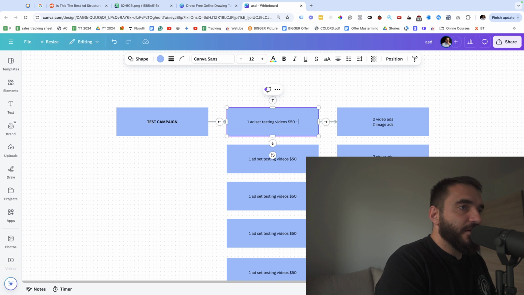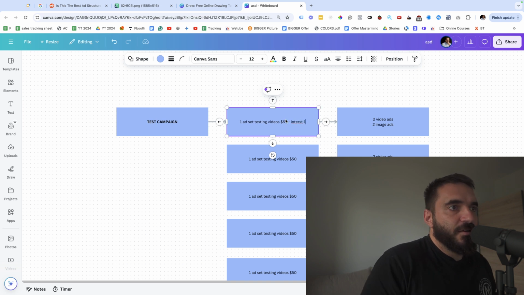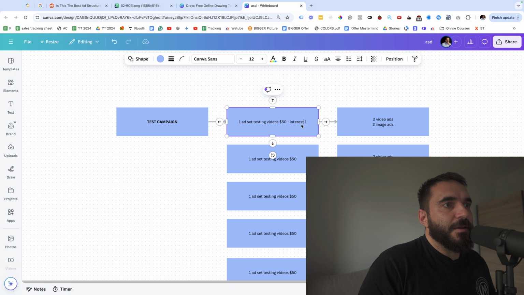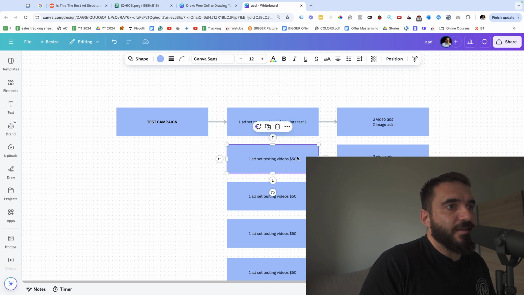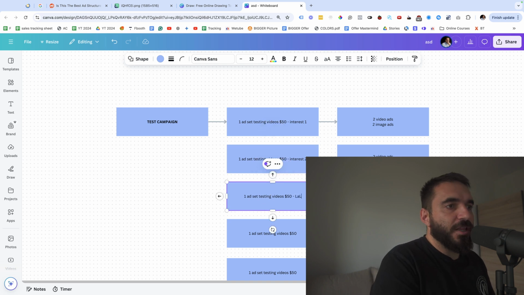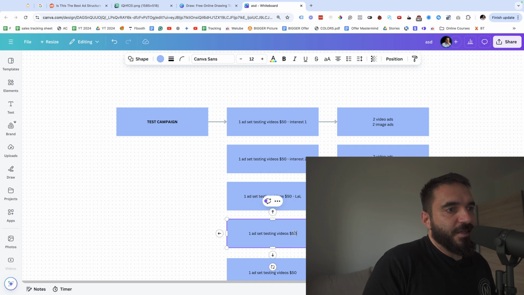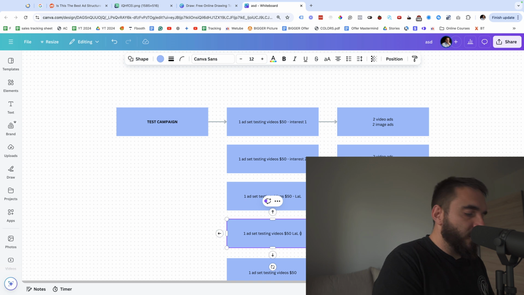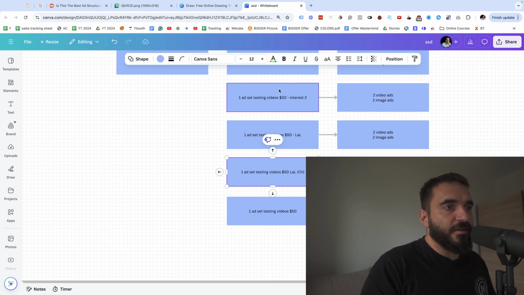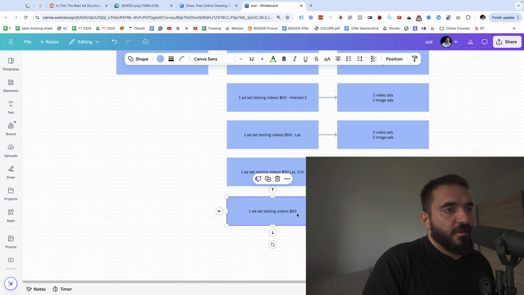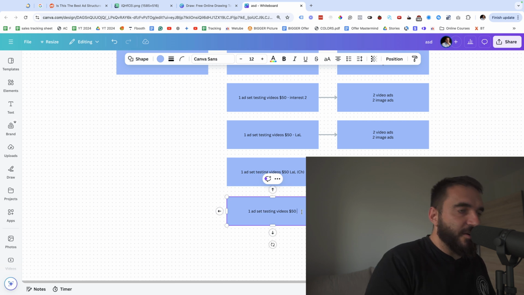So this will be, let's say, interest 1. But I might also be testing lookalikes. Interest 2. Here I might be testing a lookalike of the checkout or the cart initiated. And here I might be testing another interest. So this is how I would like to go about it.